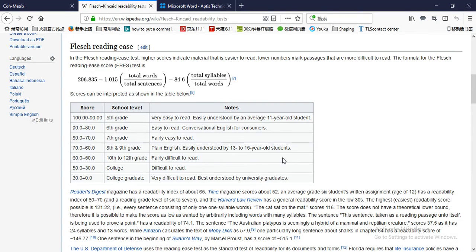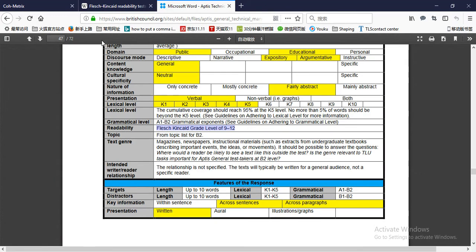So when we say something has a grade level of 8, for example, an 8th grader could read it, essentially. So somebody who's about 12, 13 years old. So it's not a university level text, it's not a very academic text, but it's not a particularly simple one either, essentially.